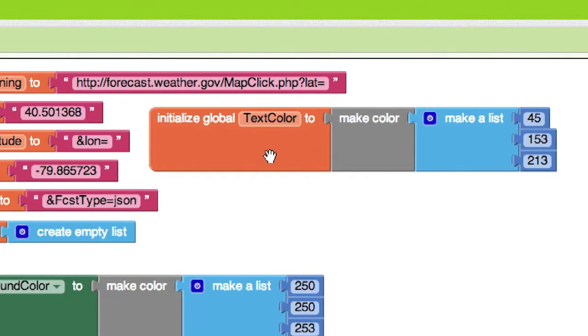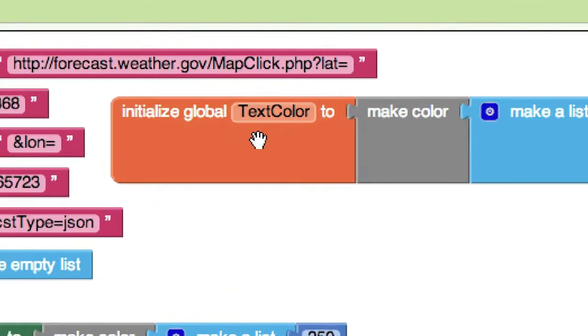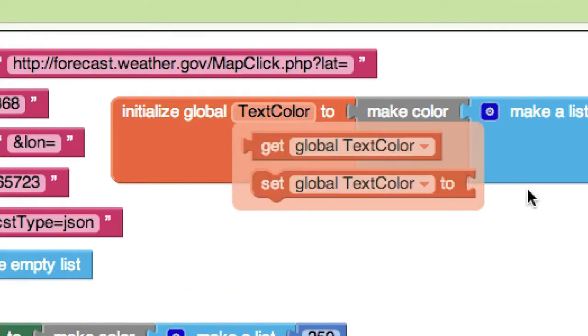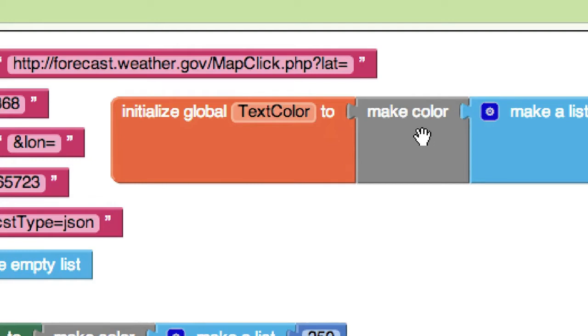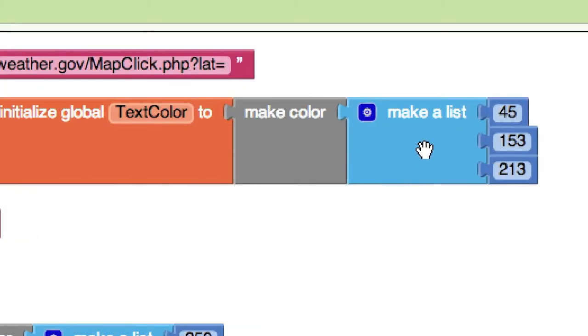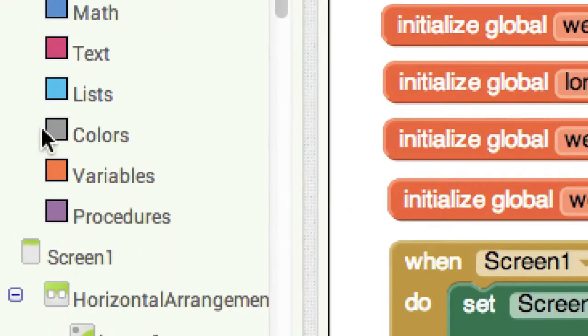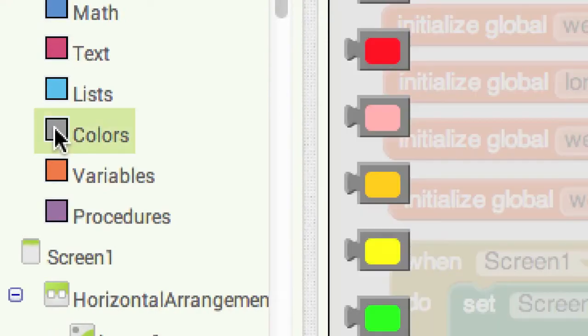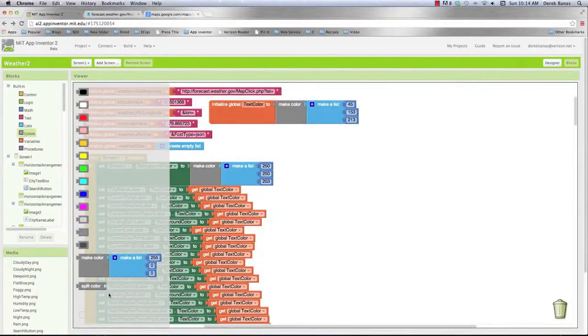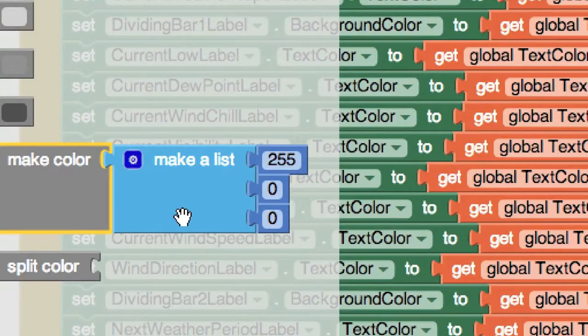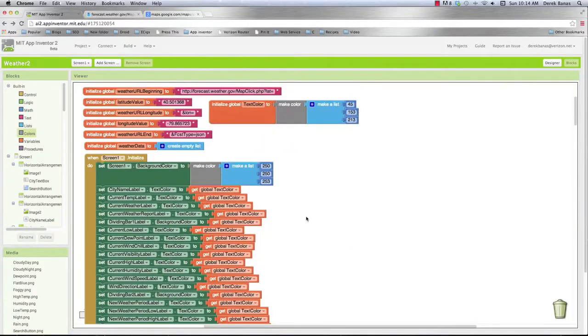Now what I'm going to do is initialize or create a variable called text color, and I want to make a new color with it. And to do so, you just create a list, which is going to be your red, green, and blue colors, and that's going to create your text color. And if you want to know where you create customized colors, you just come over here, click on colors, right like this, and then down here you can make a customized color. And this is just red, green, and blue, which you can get from any type of editor. Inkscape, of course, will provide you with that.